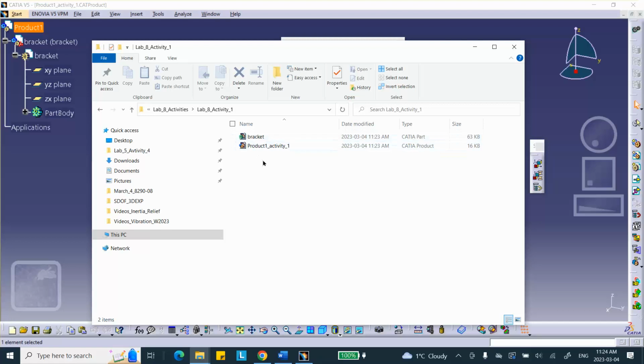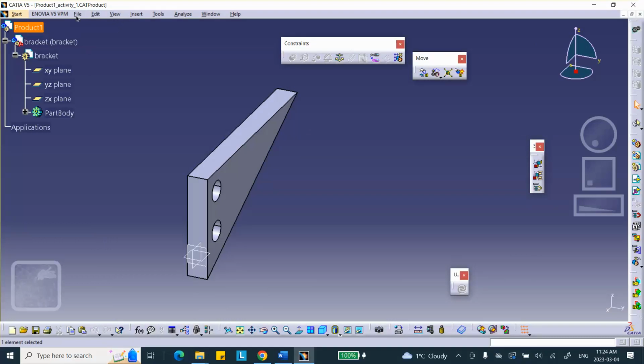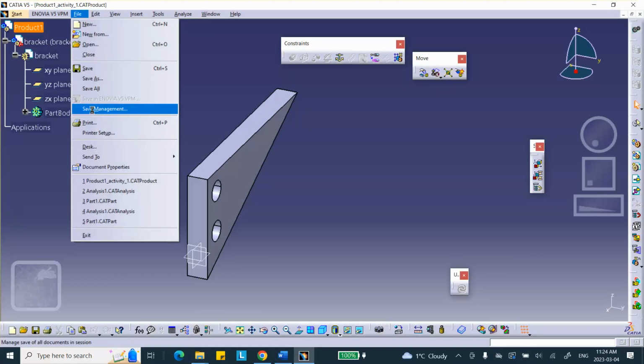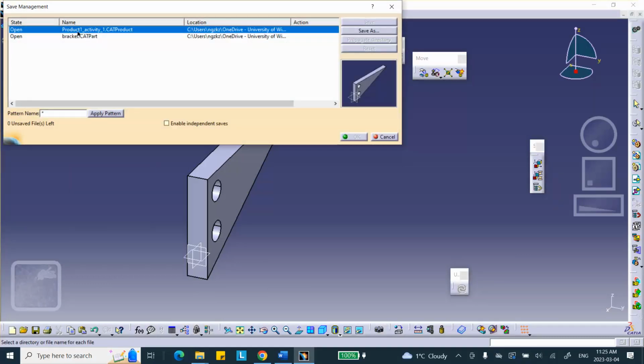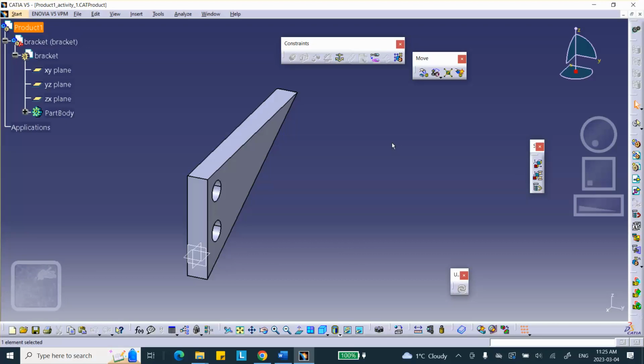I only saved bracket, which is right here, but the way I did it by going to the top level and clicking on the floppy, it also saved the bracket in that same folder. From now on, anything I want to save in here, or doing this work, I just click on this bracket. Now, keep in mind that there are other ways of doing it. The proper way of doing it is save management, and you can rename it, etc. You can select a directory, another directory if you want. But this is how I did it.